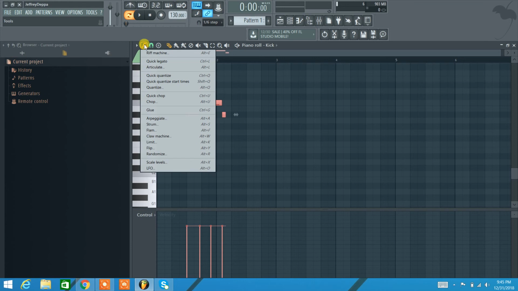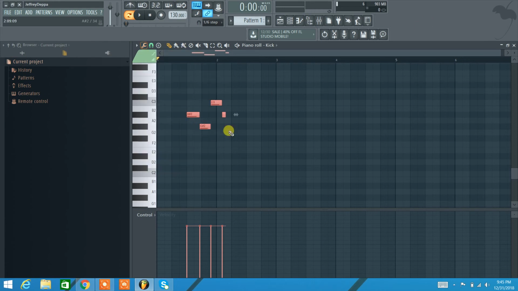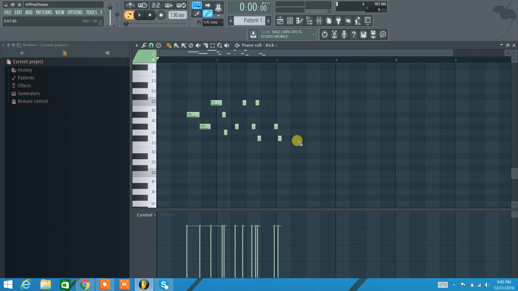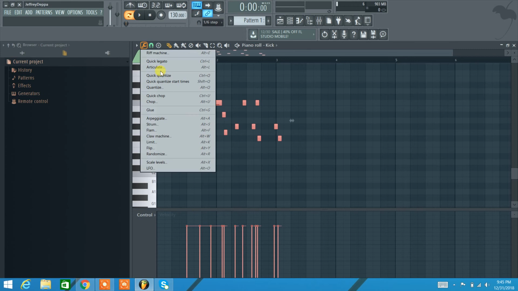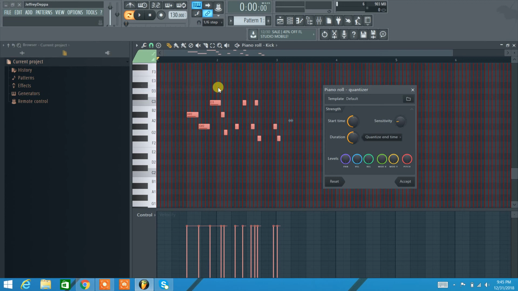And so quantizing, let me get some more notes kind of just down here on the piano roll. And I'm going to do a quantize. And now there's quick quantize, which basically when you do it, it's just going to go to its default quantize settings and do whatever that is. It's good if you want to do something quick and dirty. But the full quantize menu is here. And I typically go into this because you generally want something very specific.